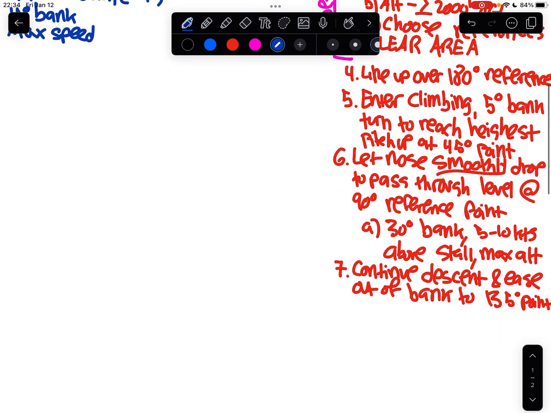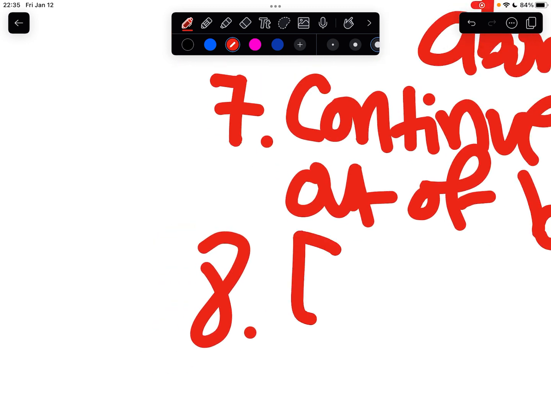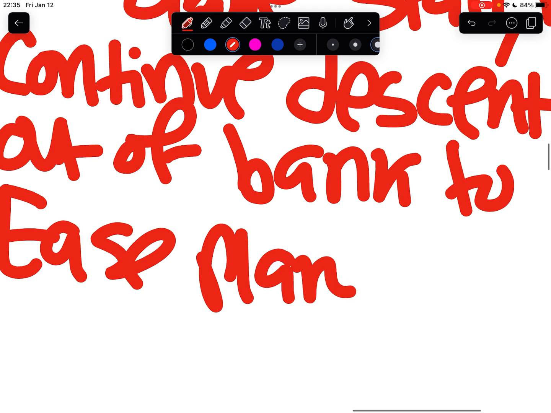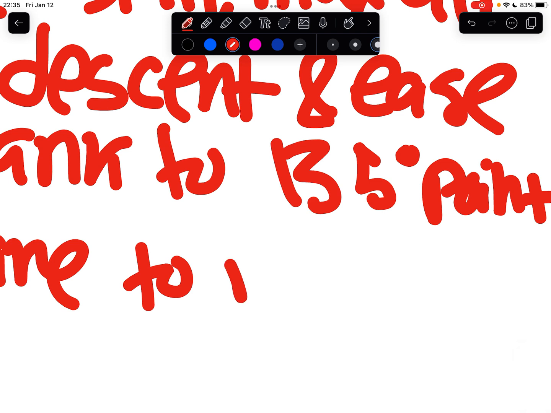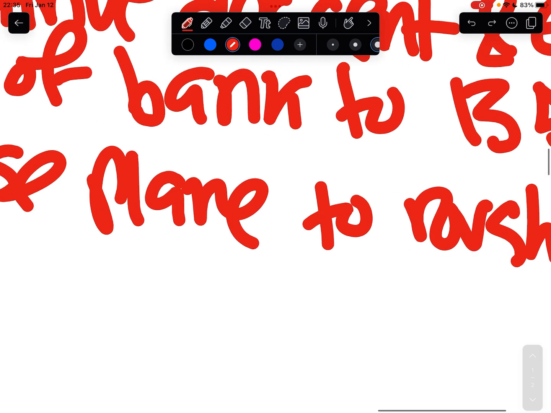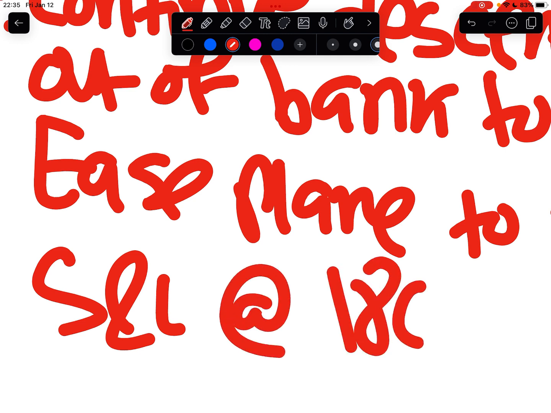And then, once you reach that 135-degree point, you're going to pretty much just kind of kiss that max nose down, right? You're going to just let the nose just tap it at 135 degrees, and you're going to start smoothly easing yourself back to level. So ease plane to roughly straight and level. Just for simplicity's sake, I'll write to roughly straight and level. Let's see, let's move straight and level down to the next line. Straight and level at 180-degree point.